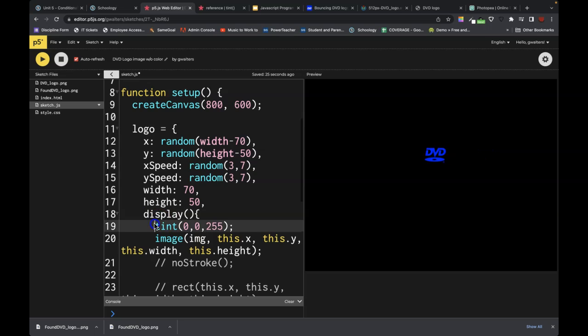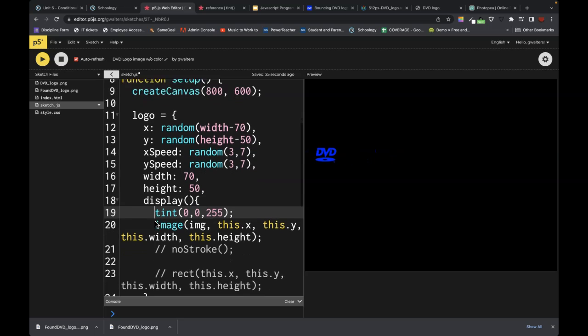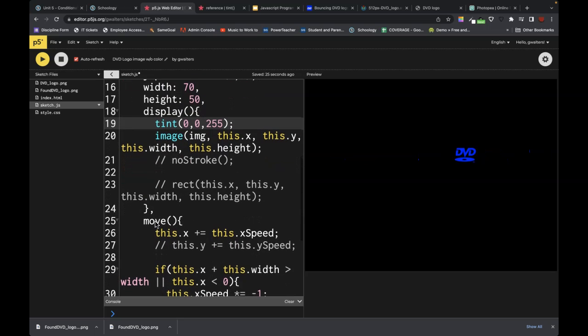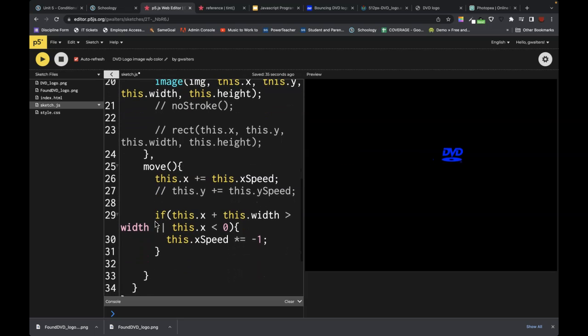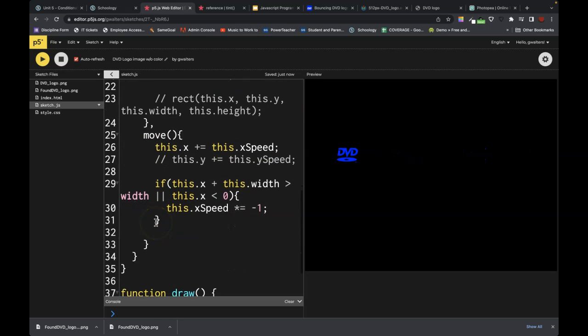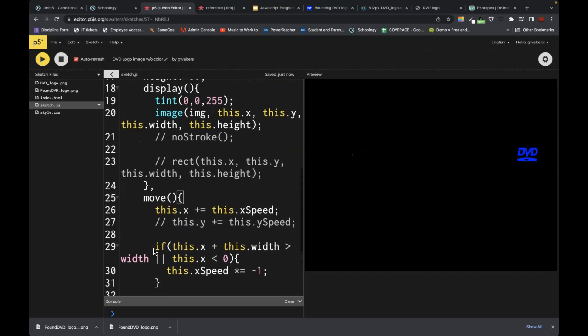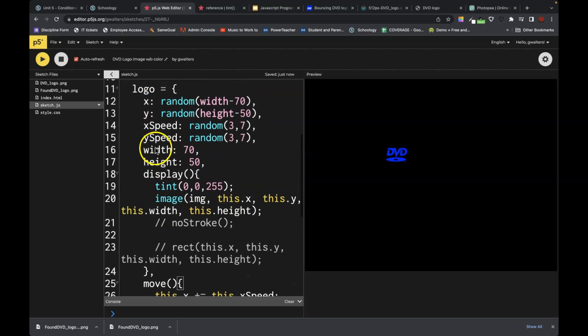The tint we have, but we're not having it actively change. That is something that you could do in some type of an update. So you have this display function, you have a move function. Doing an update function would allow you to be able to change that color, change the tint values of what you would want, because you could basically have 3 more attributes of a red, green, and a blue, and then those are the values that you put in for your tint that are getting changed whenever we have an edge hit.